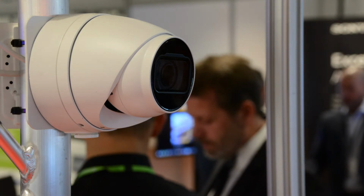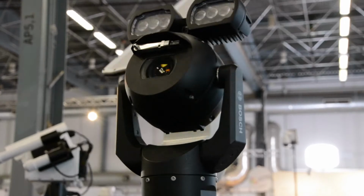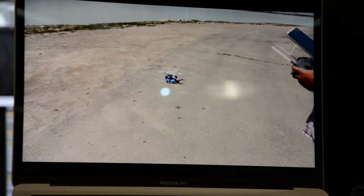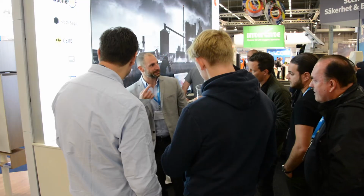Everything starts with physical security, where you are really putting up fences, still two-dimensional there, but now you have to think about the third dimension, and then laser technology, radar technology, radio frequency checking, and also drone technology, all combined into one solution. But I think there's a lot of security technologies that can be applied to a customer's property. If you think about the layering of security from the outside perimeter to the inside perimeter, the building, and inside the building itself, you have to have layers of security as you go out.